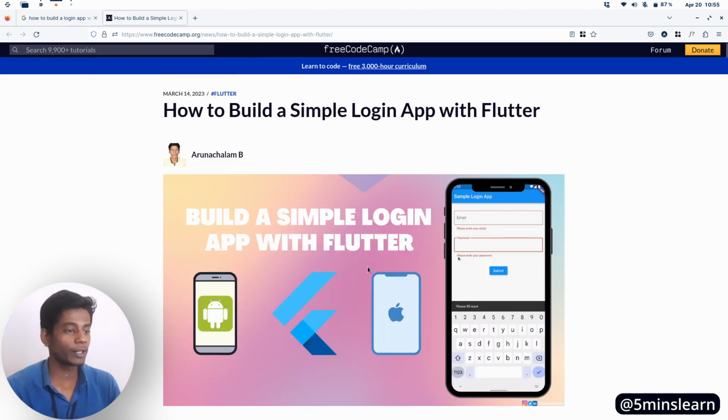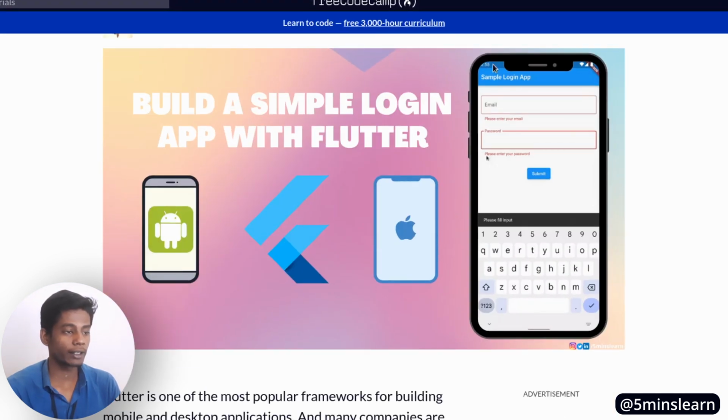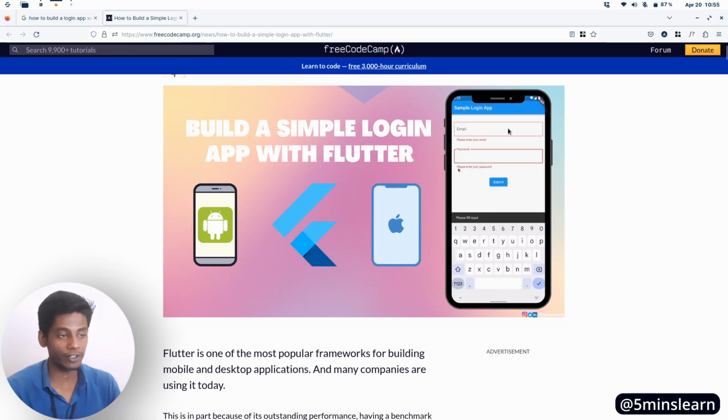Okay. So we will be basically building this UI and we'll have email and password. On submitting valid credentials, it will move on to the home page, or else if it's an invalid login, if it is invalid credentials, we will show this message. Please fill input, and if the fields are filled, it will not be highlighted. If the fields are empty, it will be highlighted. So yeah, let's get started with the development.